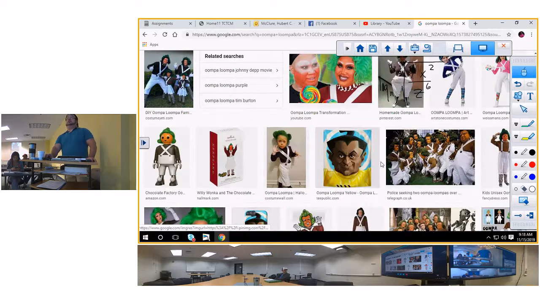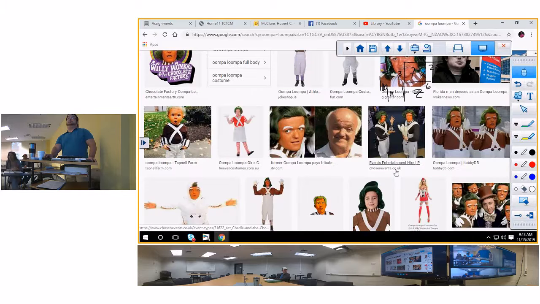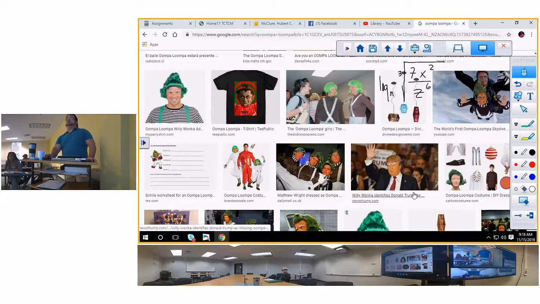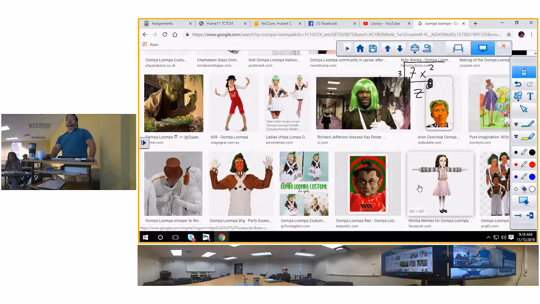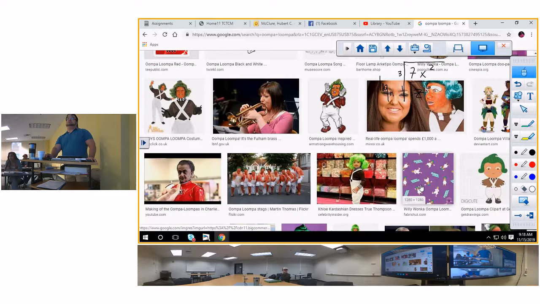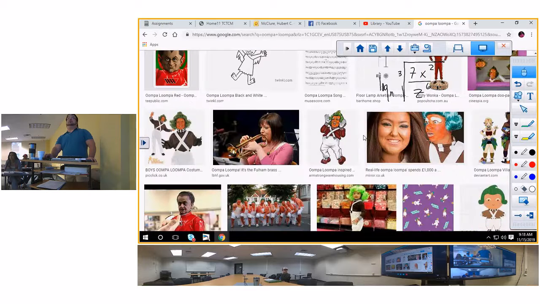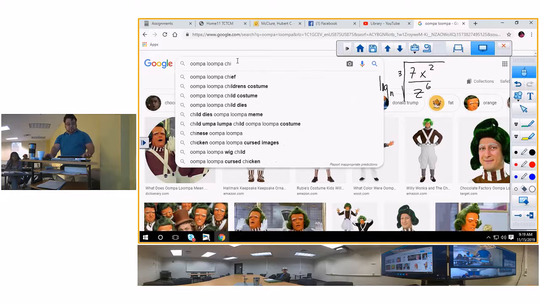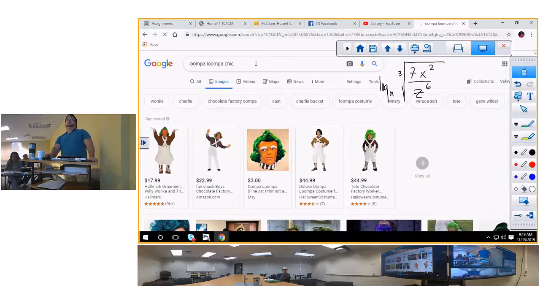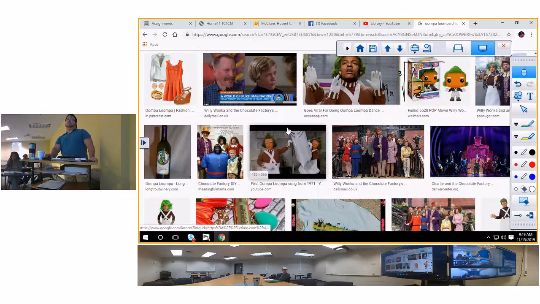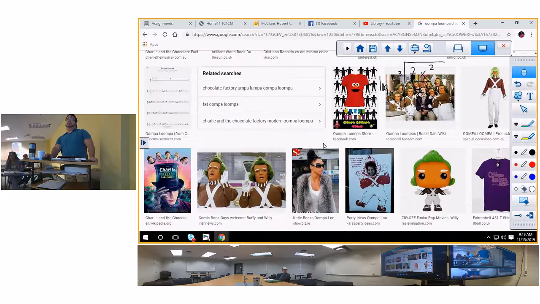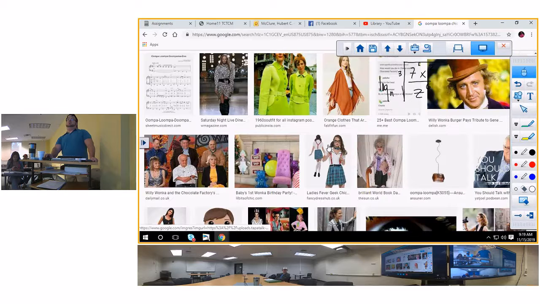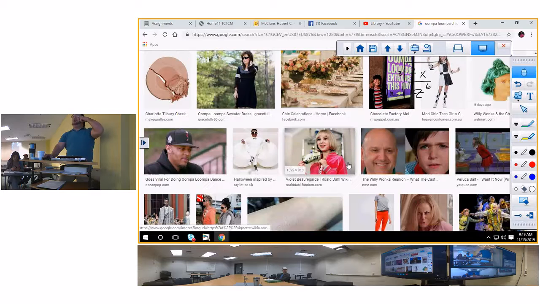Let's see where they might have took her off. Well, that girl, she looks like an Oompa Loompa. Where is she? Well, I guess they took her off. She might have sued Google. Well, how about Oompa Loompa chick? How about that? Might be an Oompa Loompa chick. And I took that girl off. Anyway, I wanted to see it. There's Ella and then somebody with weird pictures here. Well, I cannot believe that they took that girl off.